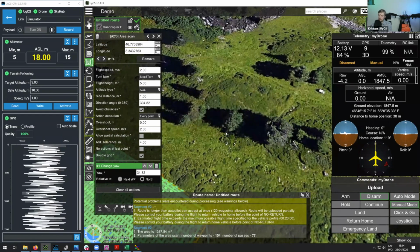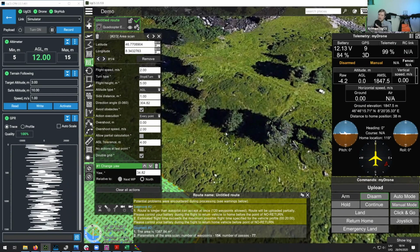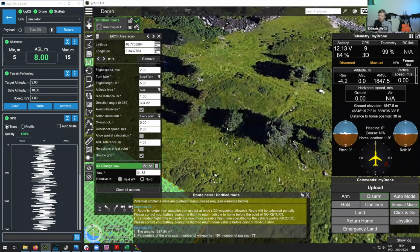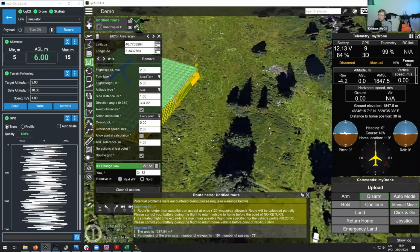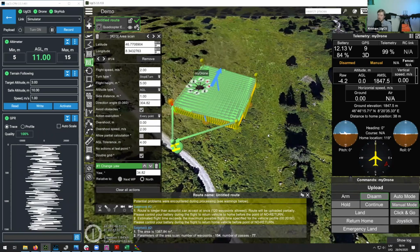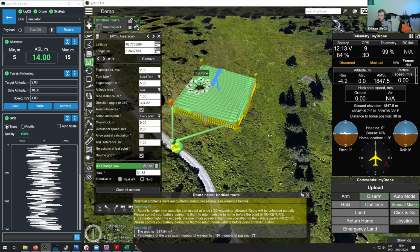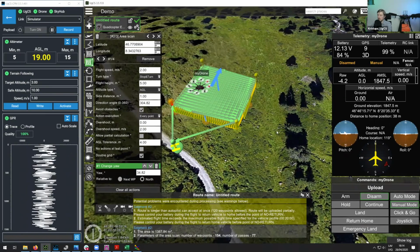With this, there's no avoidance on the drone itself, unless, of course, it has sensors around it for obstacle detection. So in these cases, as the operator, you need to make sure that there are no obstacles nearby. What you can do is scan the area, perform a photogrammetry mission over it, and this will also allow you to see if there are any obstacles or not. But in most cases, you always need to be aware if there is anything.